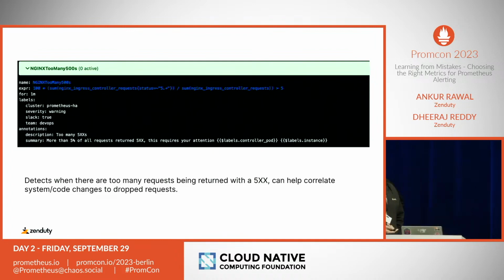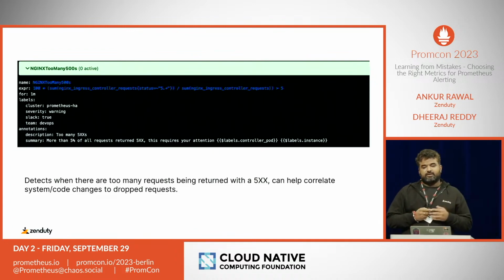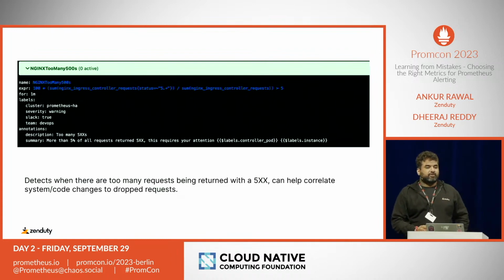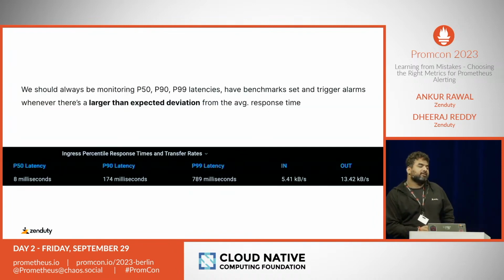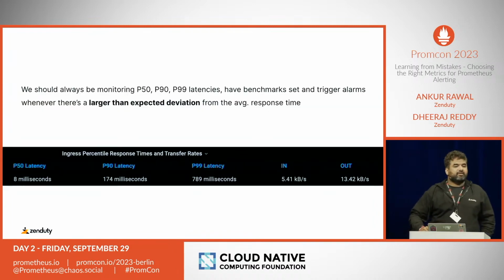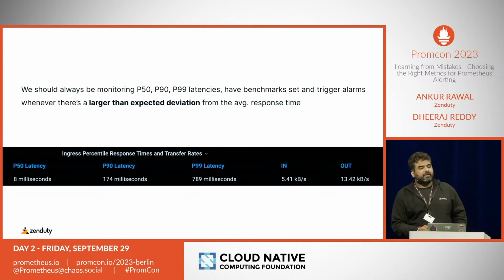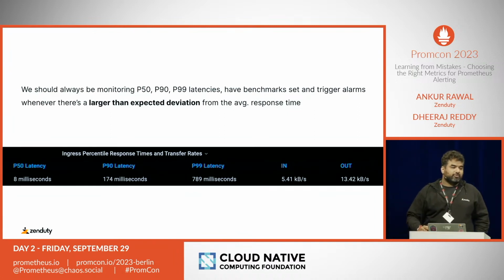Yeah, thank you. While we can set alarms on the number of error codes which we get, the 4xxs and 5xxs, you could be getting all 2xxs and still have bad performance with your application. So for that, we need to keep an eye on our latency. The best way would be to keep an eye on your P50, P90, and P99s. Ideally, I would not be happy with the P99 which we have shown here.